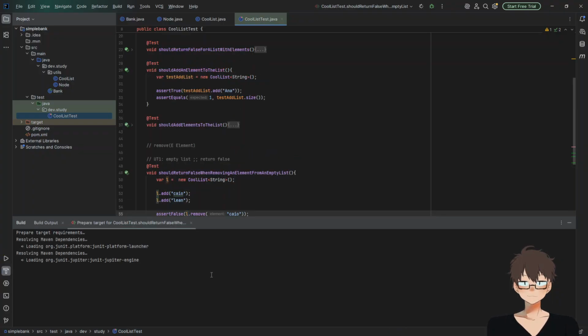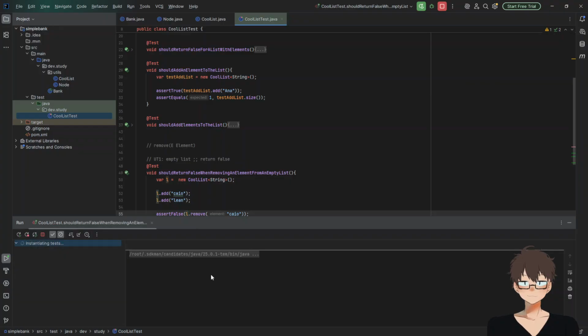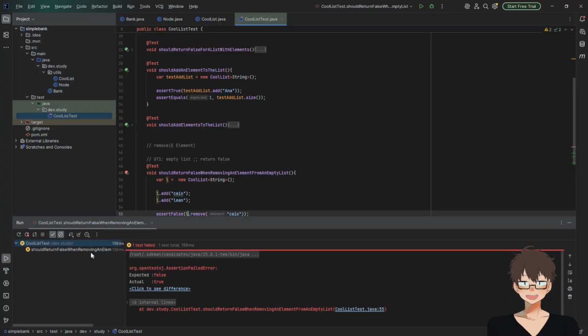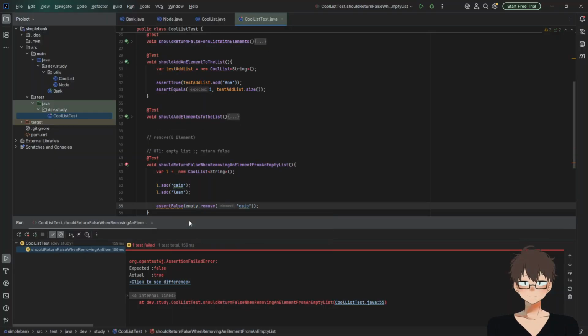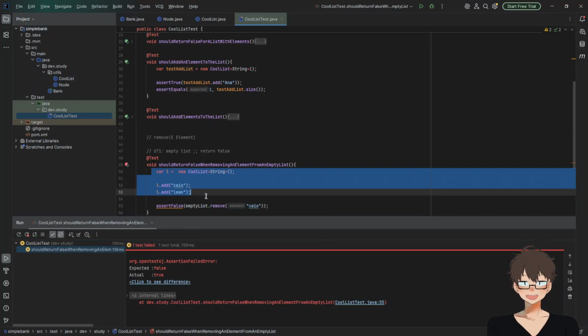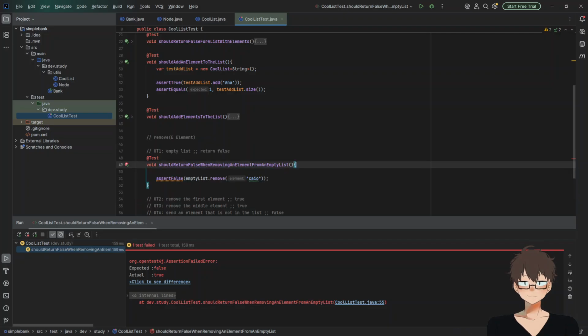Let's see. And we have the fail we wanted. That's good. We go back to the empty list here. Empty list, and remove all this. And run it again. It should go okay again.